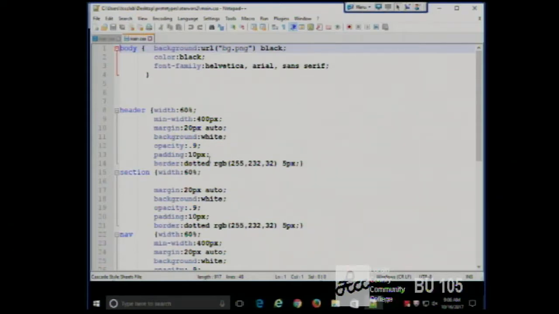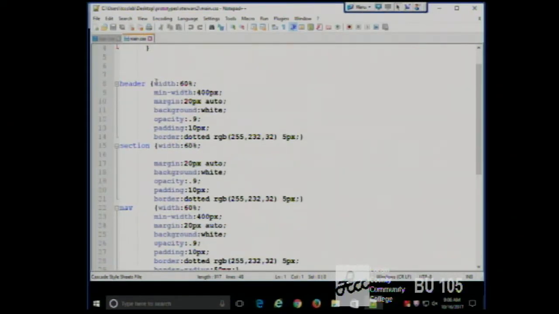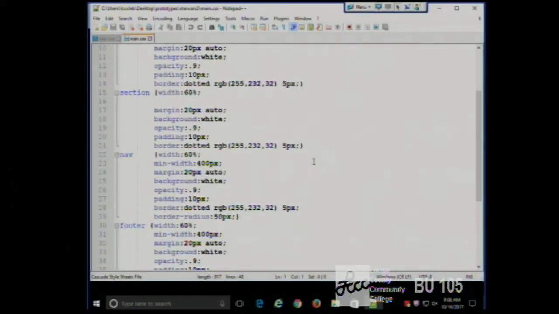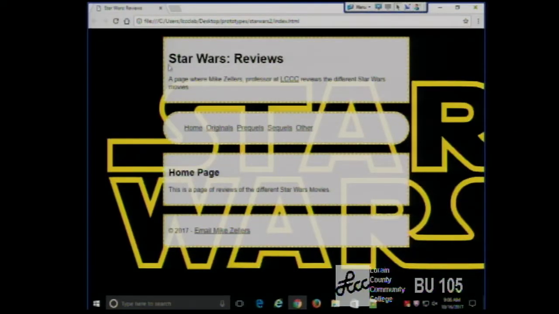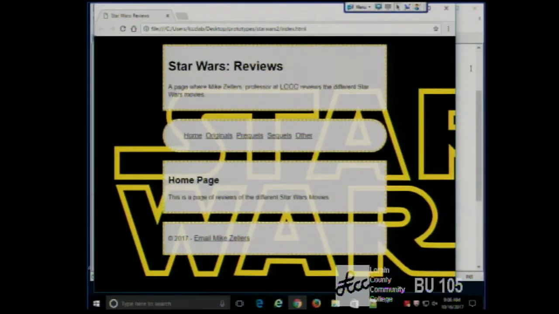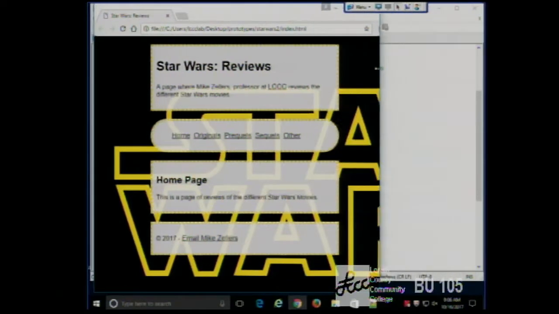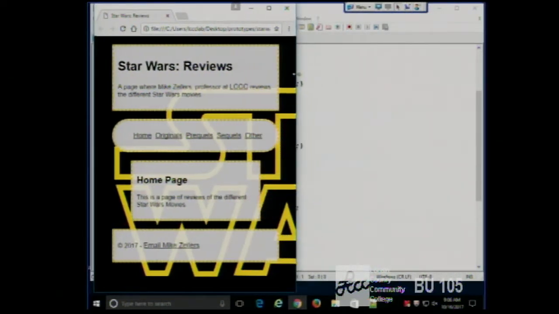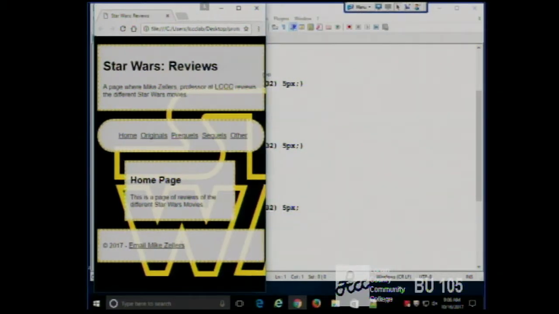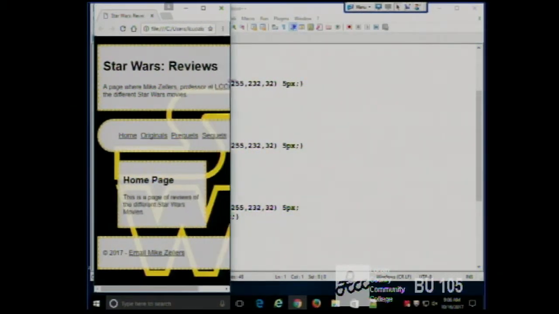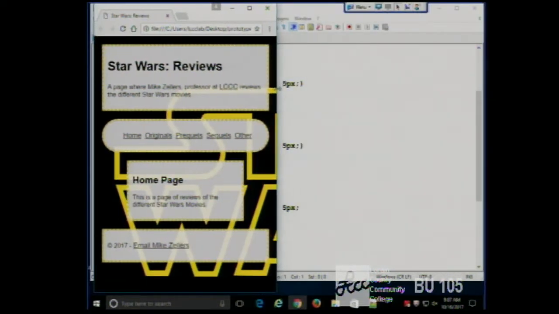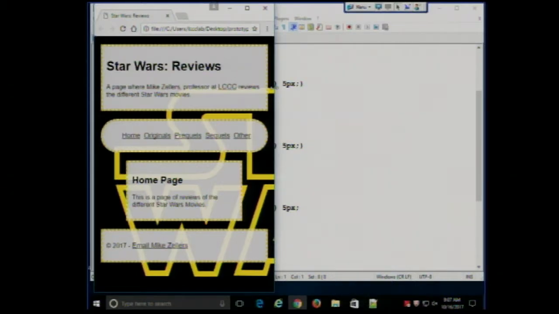We do have padding. Again, remember, padding is the space between the edge of the content and the container. The other thing we did with this one is that we put a relative size. So the size is based on a percentage and not an absolute amount. And we also put a minimum width on some things. All right. After we cover layout a bit more today and next time, we'll talk about layouts for mobile devices. And one thing that is key is making sizes of things relative instead of absolute.